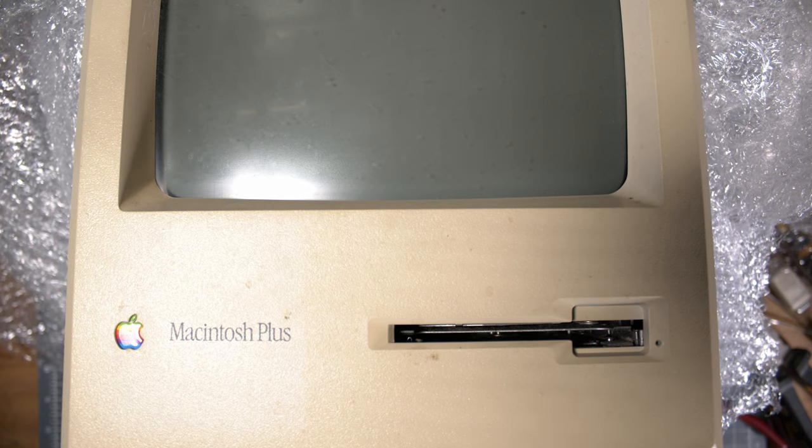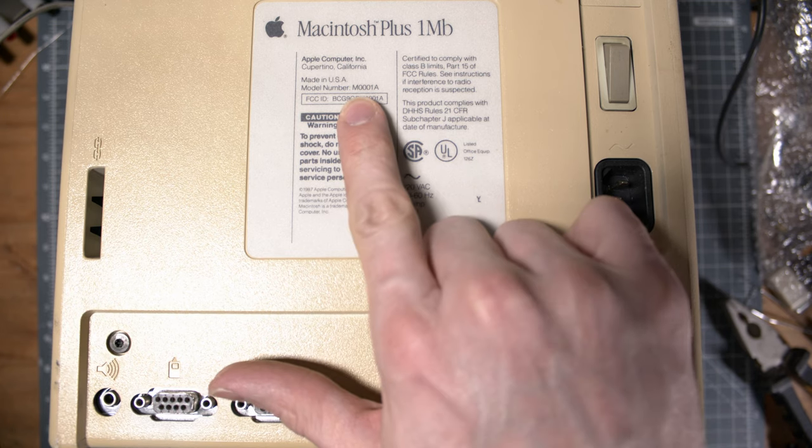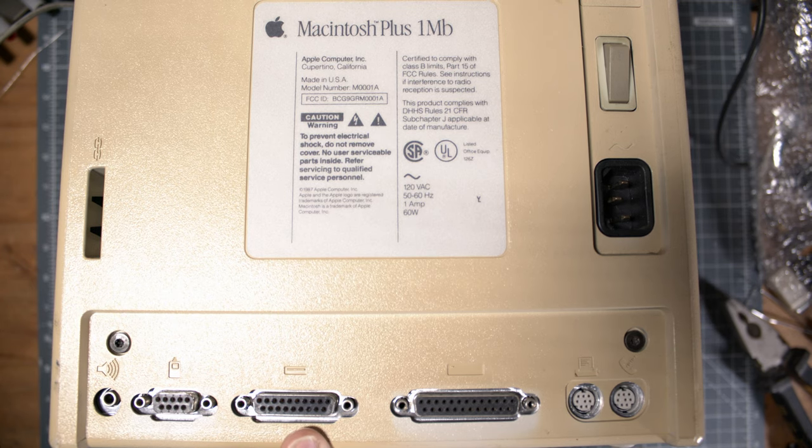So it's a Macintosh Plus, like I was saying. The model number is M0001A. The M0001 is the original Macintosh. Like I was saying, the specificity is that it has a SCSI port here, along with the other classic ones, like a serial port and a modem port, and a network port and some.